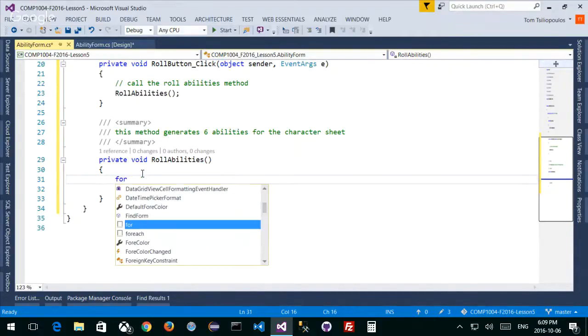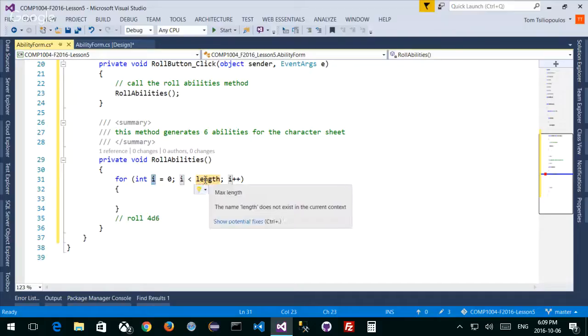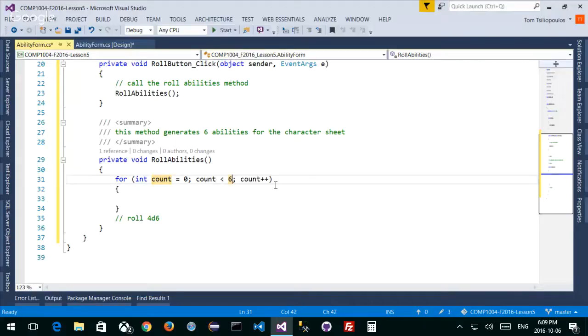For count, here's my count, is less than 6. I'm going to roll 4d6 and assign the value to each ability.